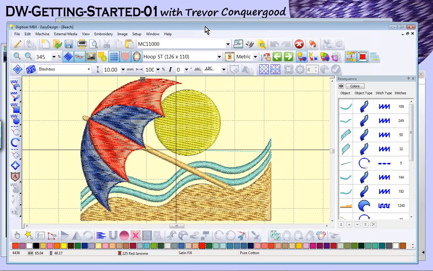Now, the first thing I'm going to say is that your workspace may look different from mine, and that's because the workspace is completely customizable. In other words, I got to choose where I had my menus. And so as I review the workspace, if yours doesn't look exactly the same as mine, that's okay.